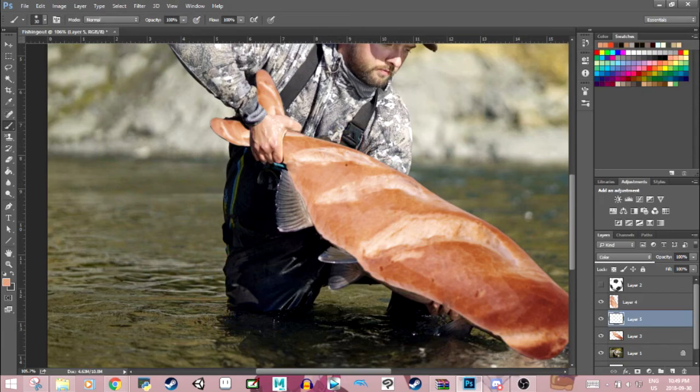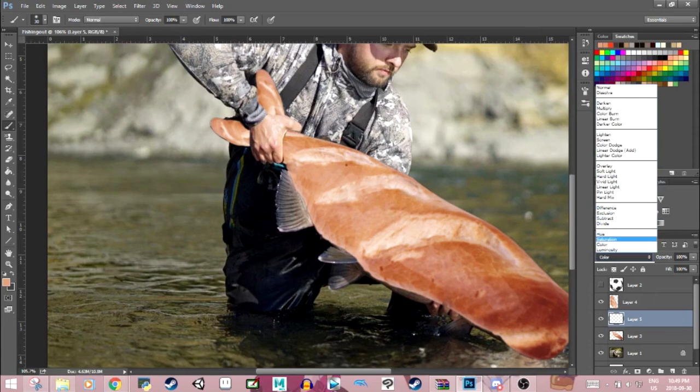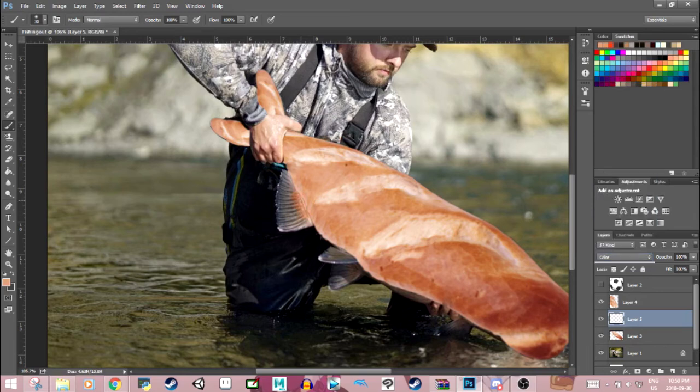So now you're going to want to go here, and this usually works differently depending on the color of the image you're working with, and since this fish's fin is mainly gray and low saturation, we can do color and go right on top of it. You press I, and it'll select an eyedropper tool, and you just pick the color of the bread where it's most generally going to look like.